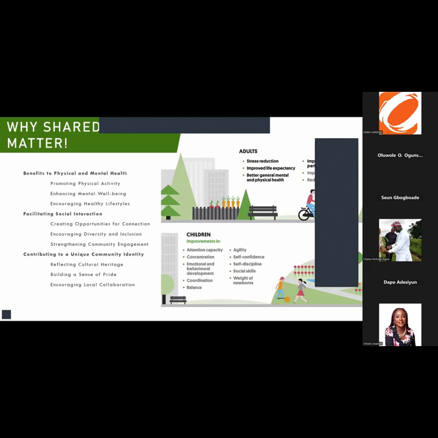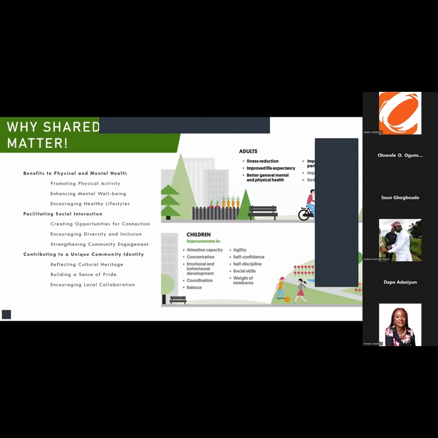So why do shared spaces matter? One, the benefit to us as human beings and individuals is that it promotes physical activity. A lot of shared spaces include parks, walking paths, and recreational areas that encourage residents, especially the young, to engage in physical activities: running, jogging, cycling, playing sports. As we all know, regular physical activity has numerous health benefits.